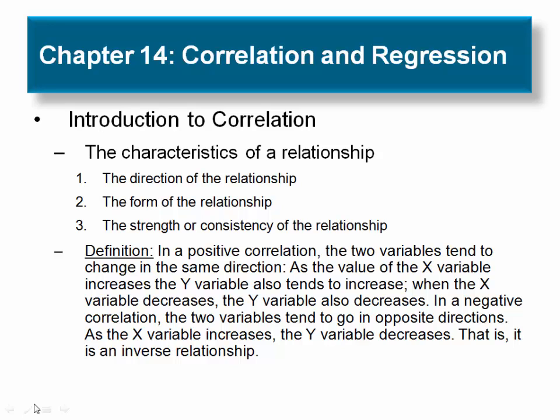Finally, the strength or consistency of the relationship is represented in the correlation test statistic. You will learn to compute in this chapter the Pearson product moment correlation coefficient, or Pearson's r. It is the test statistic you will learn and use to measure correlation relationships. The range of values that you will generate from the Pearson's r formula range in value from a negative 1.00, representing a perfect negative correlation, to a plus 1.00, representing a perfect positive correlation.